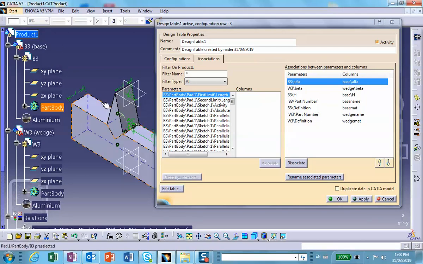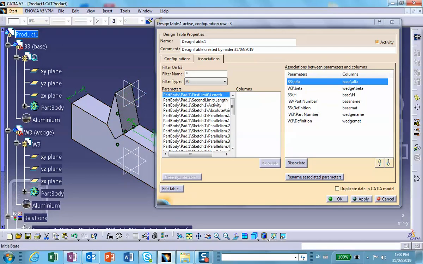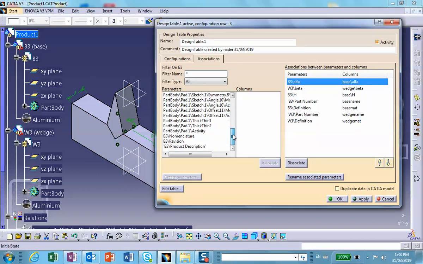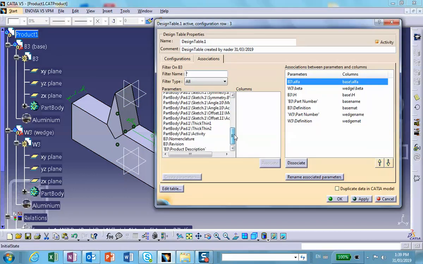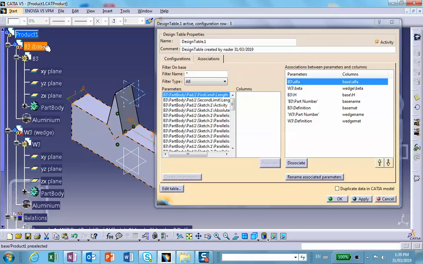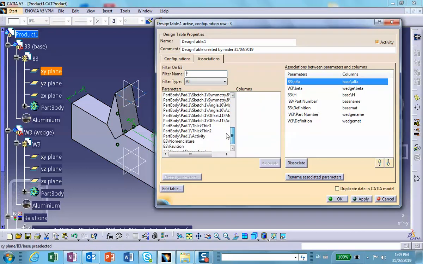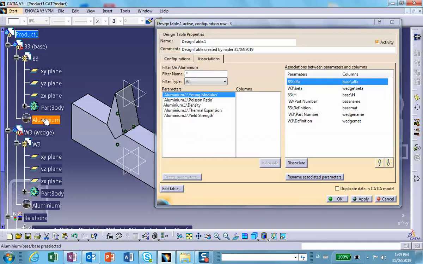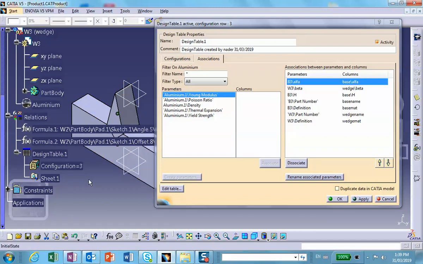So if you go to B3, the material, I want to find the material here, and I cannot find it. Okay, so I will leave this thing as it is because I failed in making the materials change.